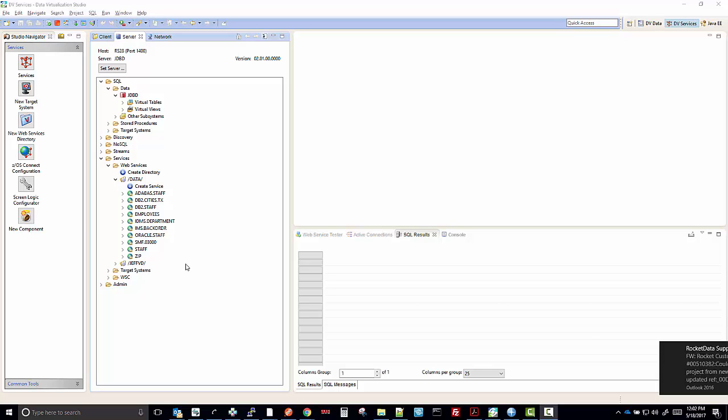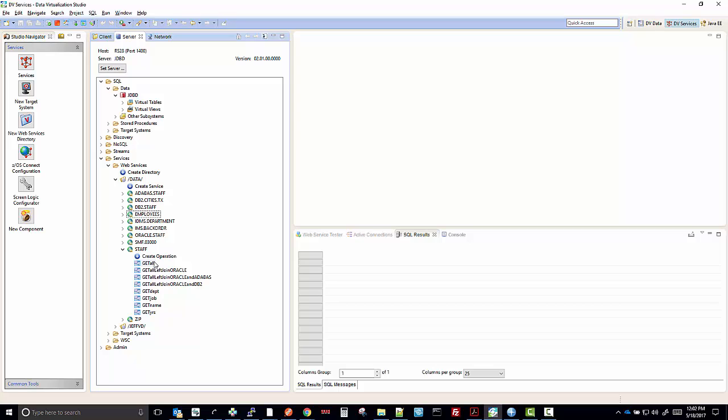So what I want to show you here is the staff operation that I've created. And it has a bunch of different functions within it, one of which is doing a three-way join between the staff VSAM file and an Oracle table and an ADABase table.